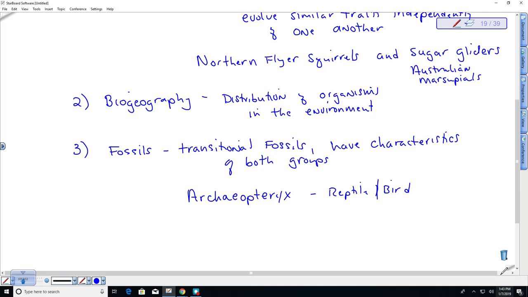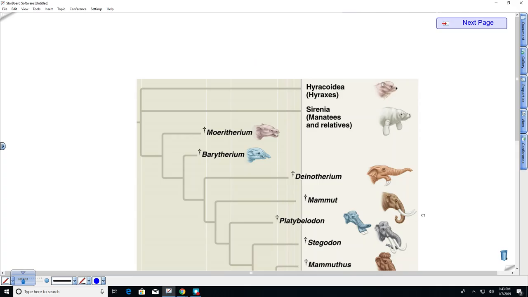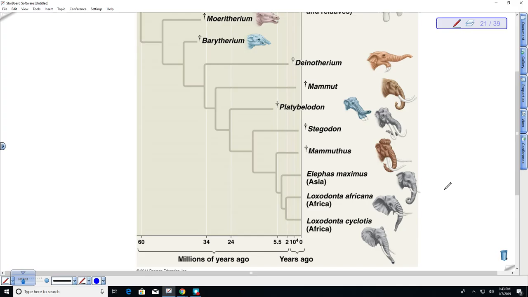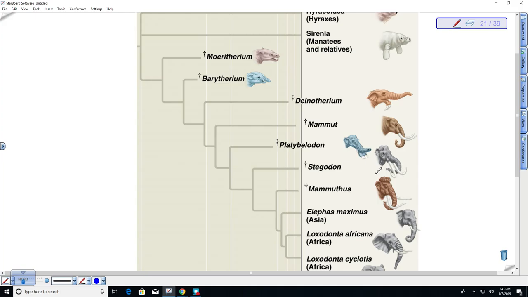So sometimes we see really interesting evolutionary trees that look something like this. This is one of my favorite ones. This shows the evolution of elephants. And so if you look at the elephants in this, we're going to talk about what this is. This is called a cladogram. You'll see that there's only three species that are still alive today. So the mammoths were related to the modern day elephants, but they went extinct at the end of the last ice age, right? But then we see some really interesting fossils of weird things happening, like this shovel tooth, right? This one is kind of weird looking, right?